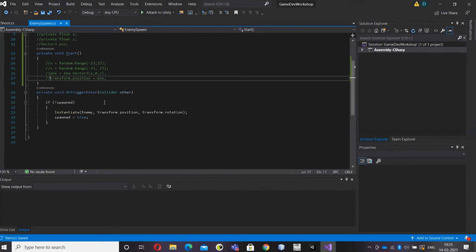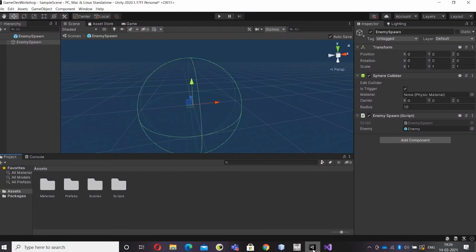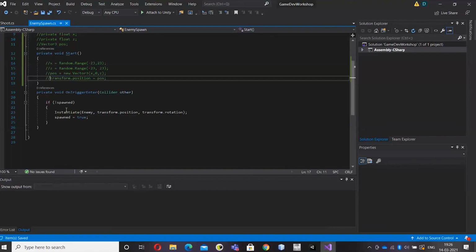Now this function is important for triggers: private void OnTriggerEnter. This function is called when another collider comes inside the collider of the trigger. Any other collider which enters the sphere, this function will be called.